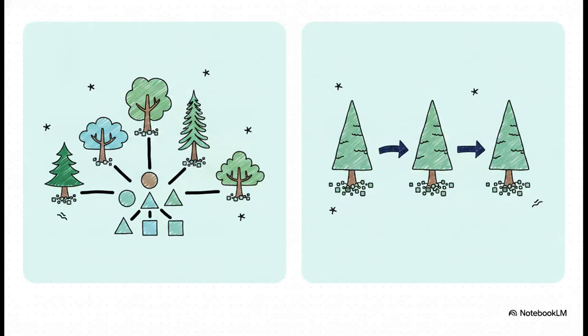However, a single decision tree can easily overfit and be way too sensitive to small changes. So what do we do? We combine many simple models into an ensemble to create a much stronger overall model. Let's compare 2 famous ensemble methods. Random forests use a technique called bagging. It trains many independent trees in parallel on different random subsets of data and features. This prevents them from making the exact same mistakes, and the final output is just a majority vote.